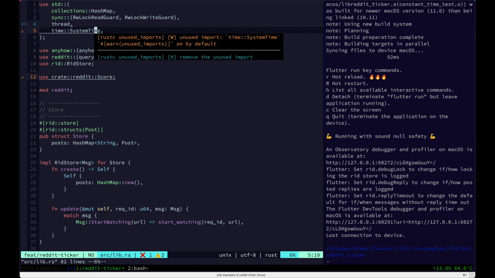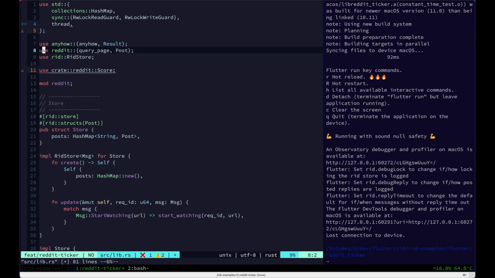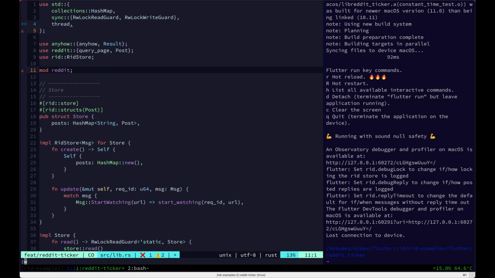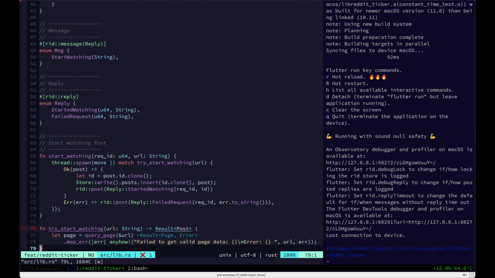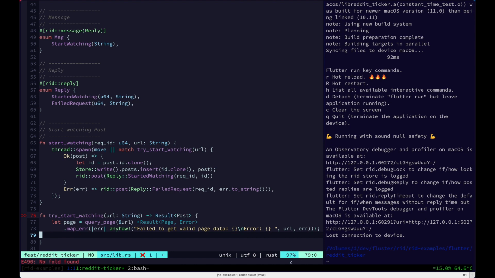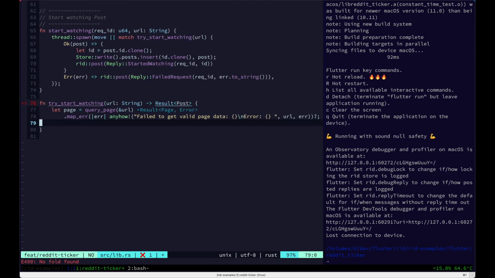Let's clean up a few things here. I'm not using this anymore. I'm not using this. All right. So that's how we can map that to an error, and obviously then we need to follow that with a question mark, right, to handle the error and return that error in case there was one. Otherwise, we just keep going on.